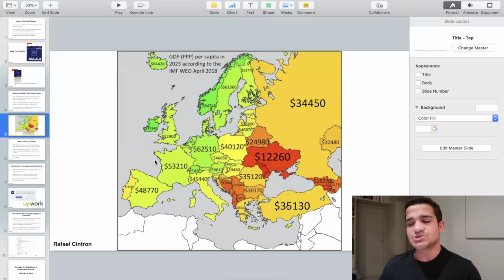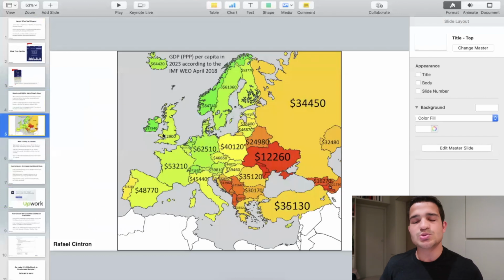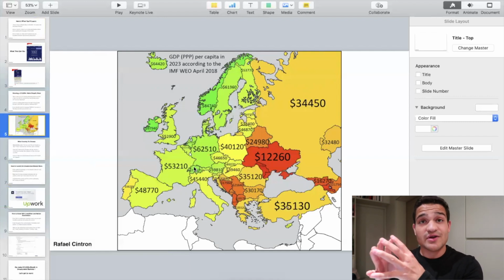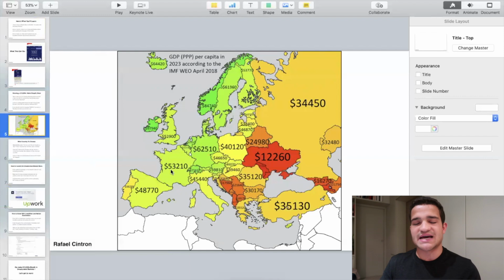So when it comes to choosing your country, which I'm going to talk about here, what country to choose, you do need to look at scale, like how many people there are in the country, because you can pick a really small country like Luxembourg, for example, that has a lot of people that are very high earners. Like the average GDP per person is very high, but it's also a very small country. So what I would recommend you do is stick to countries that have a GDP of around 35,000, 40,000 or more per year.